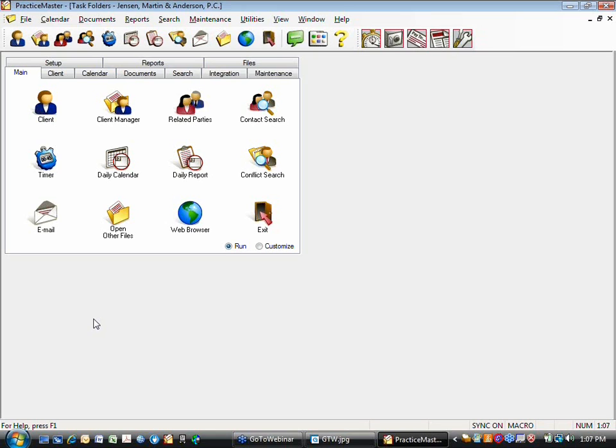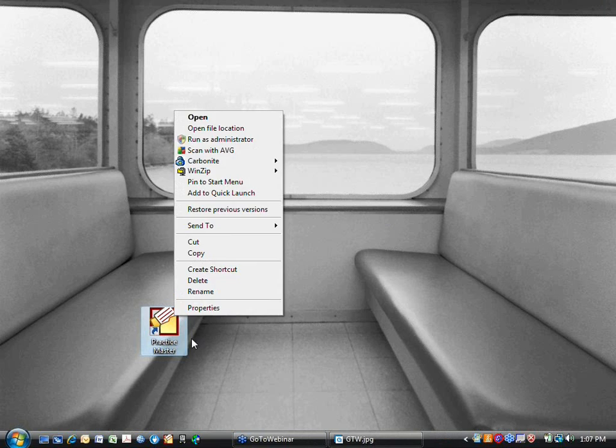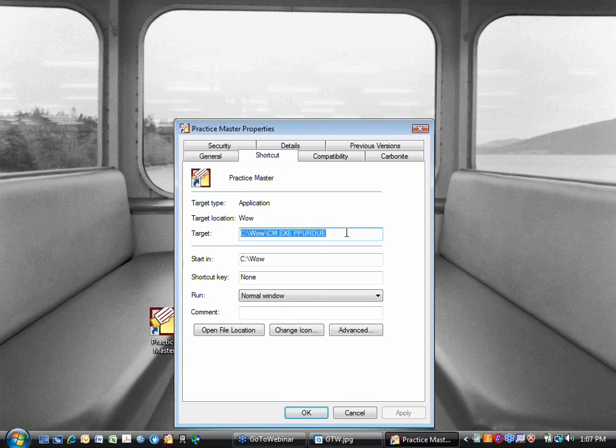Now, you can also combine and do different things, like let's say you want it to go ahead and pop and you want it to open your calendar. All you need to do is make sure you put a space and then a slash, whatever else it is that you want these functions to do.